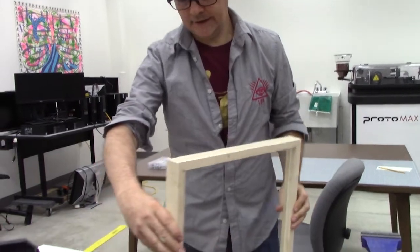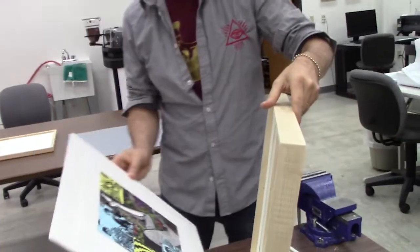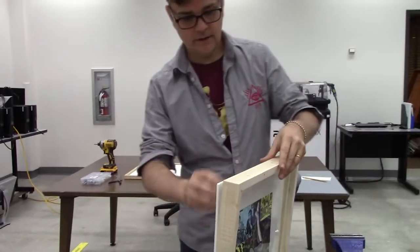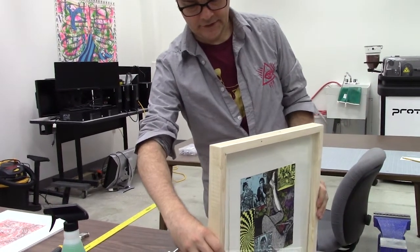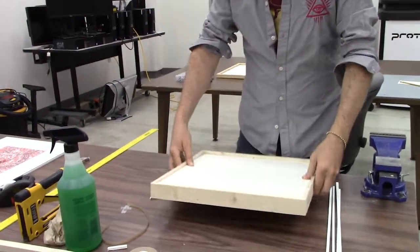Alright, and you can see these strips, they hold the glass in place. Very simple, so you can make any frame into a Shadowbox frame. Nothing special. Alright, then I place the artwork in there, kind of carefully like that, and I'm going to go ahead and pack it up.